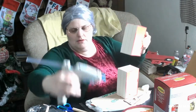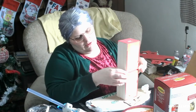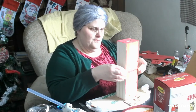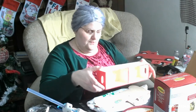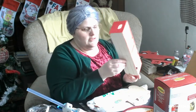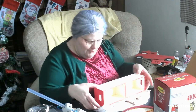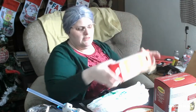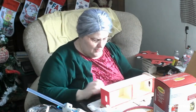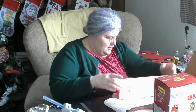Okay. And then I'm going to line these up. Okay. Line those up and just glue them together. And we're going to let them set. And the next thing we're going to do is we are going to glue them to the truck. And I like to glue it right about the bottom of the truck. So right about there. So the wheels are the base of this, but it's really close to the bottom of the truck. Glue glue on her, glue glue. And we're just going to set that down, let it dry.